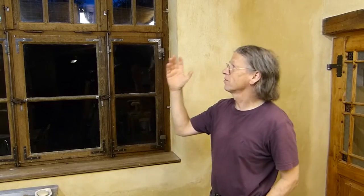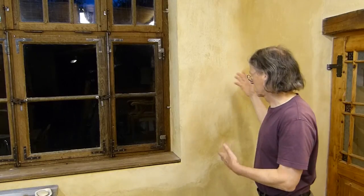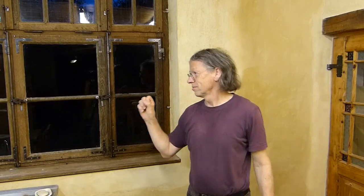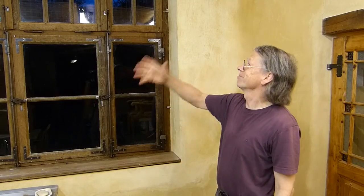And we're going to show it via this project that was recently completed, which consisted of restoring the lime plaster along the outer edges of the wall that was not in good shape and had been covered in latex paint by a previous owner, and then applying new plaster around the perimeter of the window that was just installed.